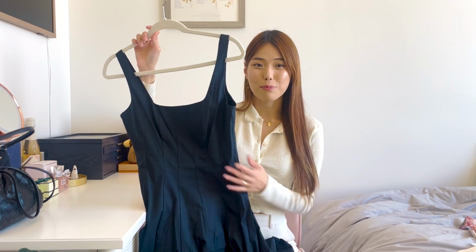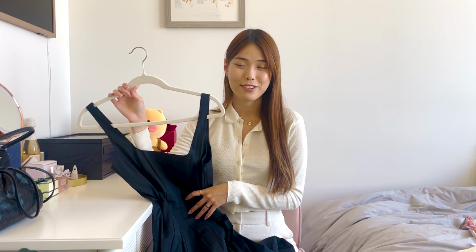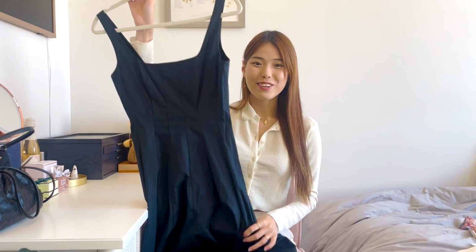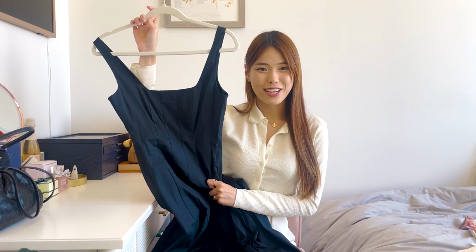And they also have free shipping, free returns, which is something that I always look for when I'm buying online, because obviously not everything's gonna fit. You're not gonna like everything that you see online on you. So if the company doesn't have free returns, there's a high chance I will not buy from them, but they do, and they seem like a really nice ethical brand. So again, really recommend you check them out.